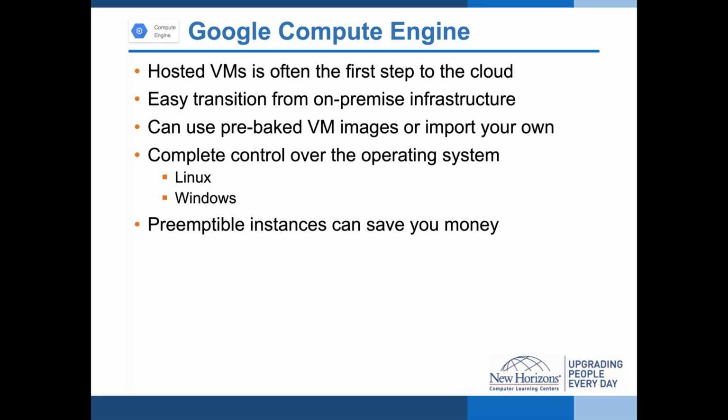When you move to Compute Engine, you can use pre-baked virtual machine images that Google provides for you, Linux and Windows images, or you can import your own that you've already built in different environments, from vSphere, Hyper-V, whatever. You have complete control over the operating system, of course, when you're using virtual machines. You log in and you are responsible for maintaining that OS and keeping your software up to date and all the other things that are needed.